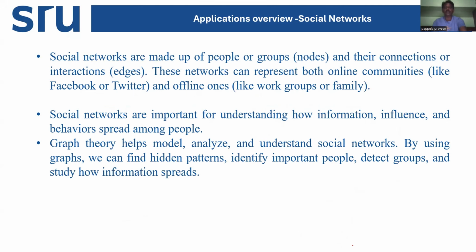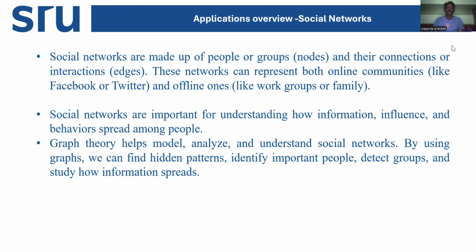And now the applications of graphs. One application is social networks, which are made up of people or groups connected with each other through connections or interactions. These networks can represent both online communication, like Facebook or Twitter, or offline ones, like work groups or family. So one node is connected with the remaining nodes. That is called the application of the social network.